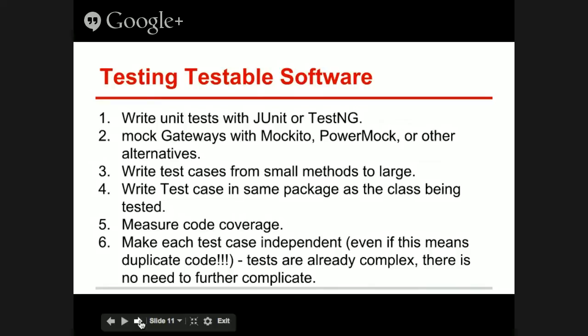It's going to take a lot more time to start from the large method if you want to cover all the small methods that it calls and the decisions. You go in the large method to all the permutations of the code. Yeah, but that's a lot of code when you could just write a bunch of small test cases for the small code, and then you might find that the happy path on the large test case, everything's already covered below it, so you don't need to worry about it. Trust me.